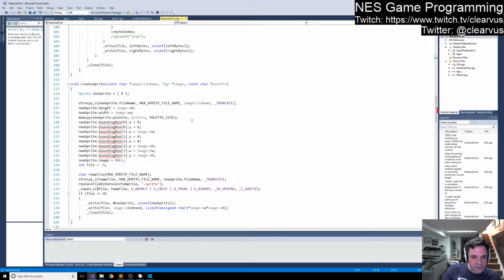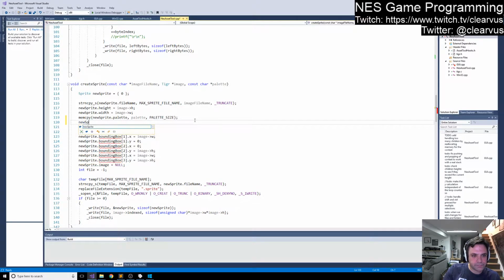So this obviously has to change now. And the first thing we need to do is get a pointer to the array of vector 2s, right?